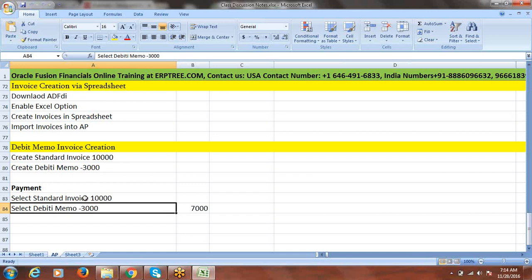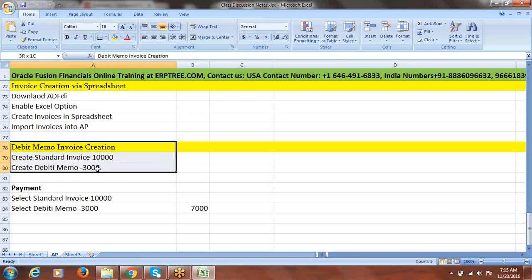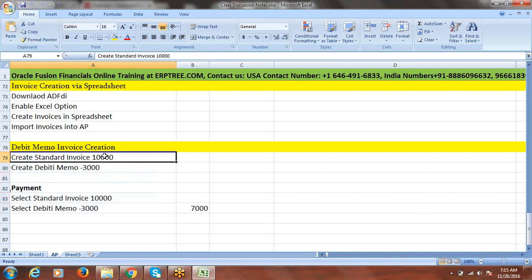So now we are going to test the very manual process, and we have an automation also when we are dealing with the payment process request through payment manager. So we no need to select any invoices. Based on the criteria, system will select and it will process the payment. In that case, system will select debit memo also automatically along with the standard invoice wherever the debit or credit memos exist. That process also we will see. First we'll test this case. Okay, first we have to create the standard invoice with $10,000. Let's do it.